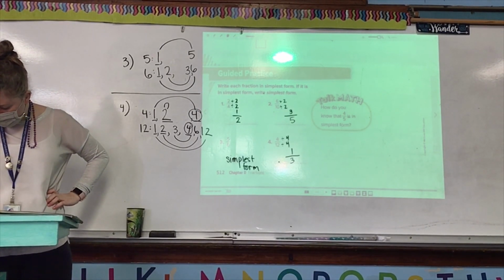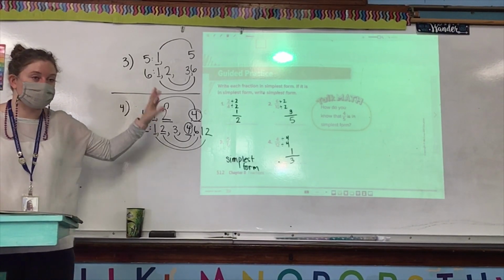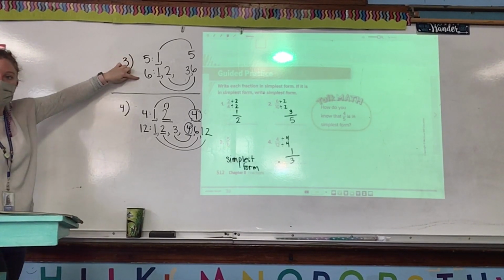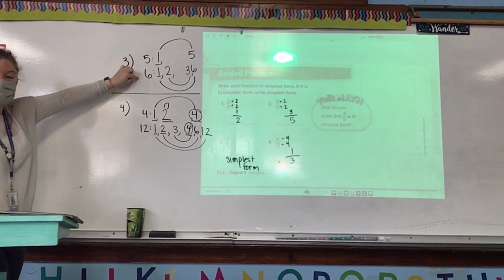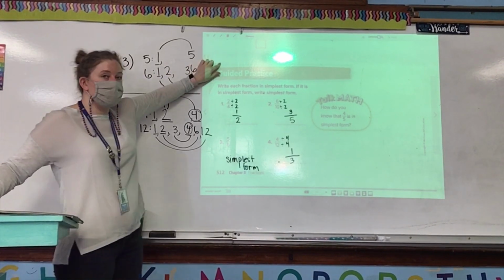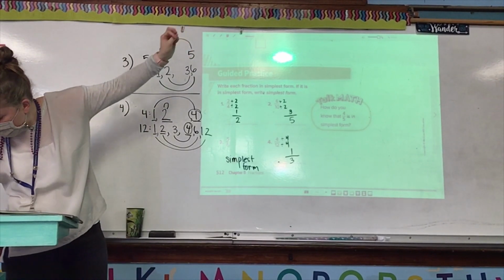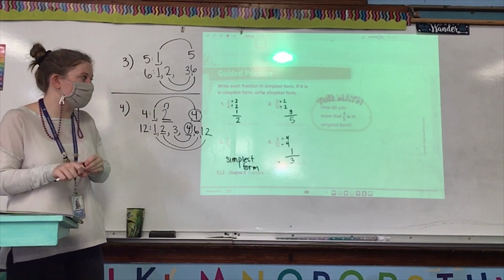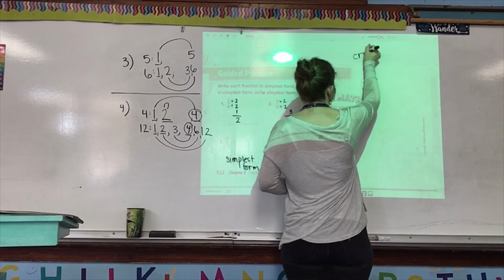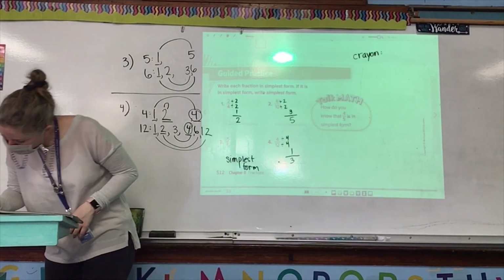So for numbers 23 through 26, I should see the original fraction. So if it's a crayon, you should have 3/12. Then on your separate sheet of paper, you're going to list the factors for 3 and 12. You're going to do the division on the separate sheet of paper because you don't have room here. And then you're going to put equals the simplified fraction on numbers 23 through 26. So numbers 23 through 26 should look like this. If it's saying crayon. Does it say crayon? It does.